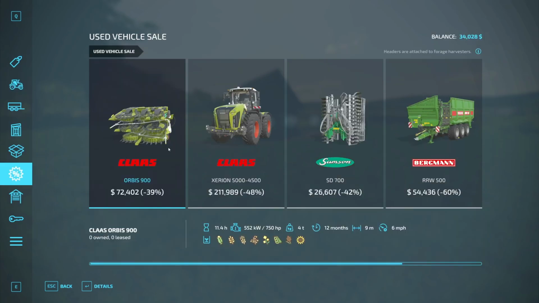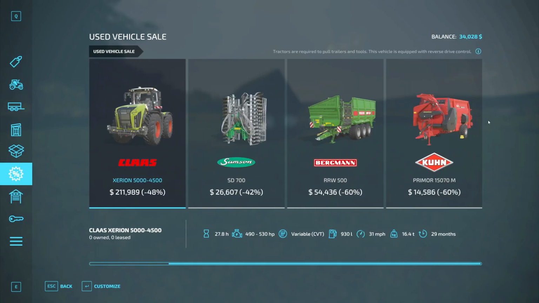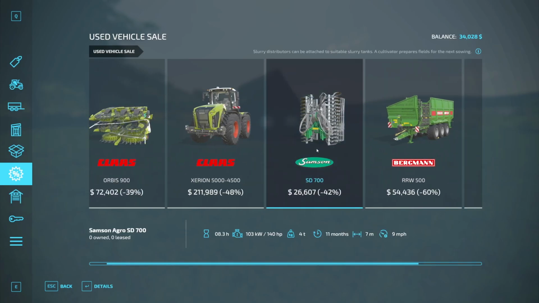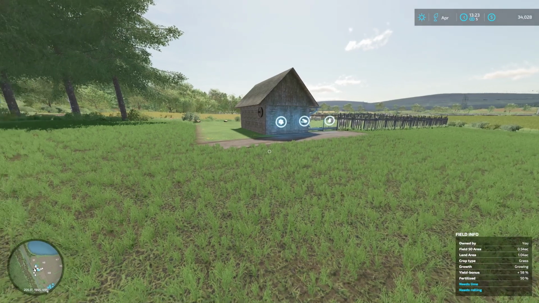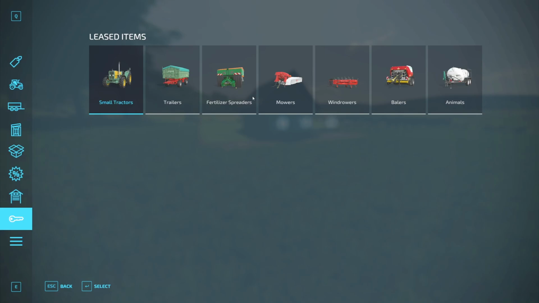Let's have a quick look at the sales. We've got a massive tractor there. We're obviously not going to be buying. So nothing currently we can buy. No, what's this? That is a slurry distributor. Okay, so yeah, nothing we can currently buy, which is absolutely fine. But we do have a lot of stuff that we are leasing that we can get rid of.